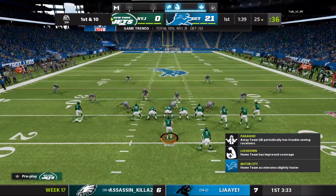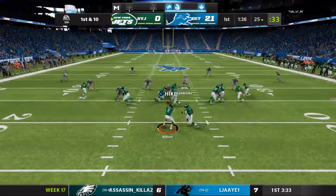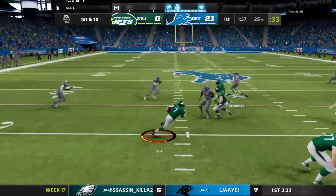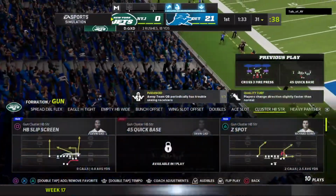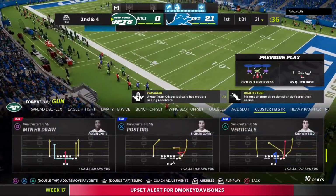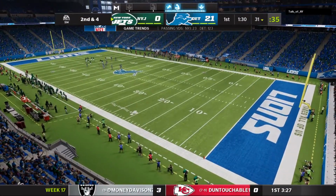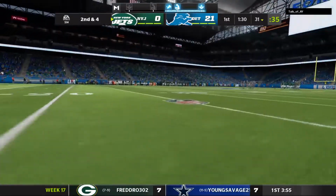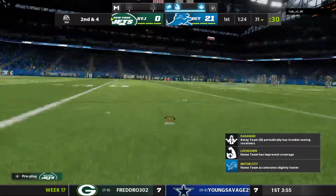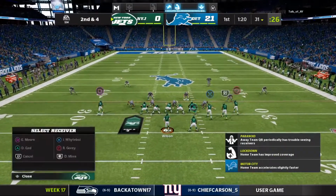Jets offense coming up now to start their next drive. And they just had that pick six. I guess the only positive maybe of them returning that for a touchdown. This offense right back out onto the field to try to make up for it. I like that because now it doesn't give them a chance to go to the bench and really settle. You know, to sit there and kind of seethe over the idea that they turned the ball over previously. Right back out there. It's almost like hopping right back on the bike after falling over. See if they can get the ball moving again. Well, we'll see if they can do it here.